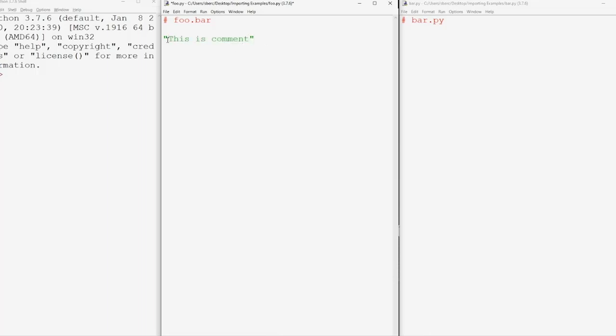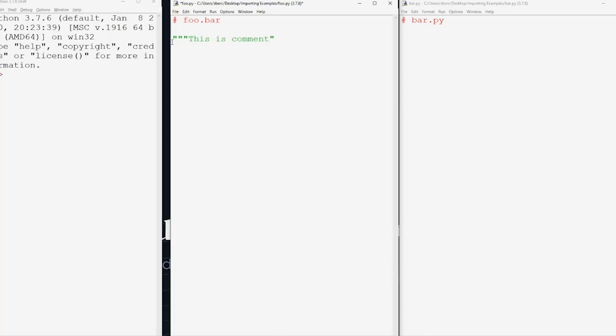You might also see multi-line strings as comments, which are strings that wrap onto multiple lines of your programming code. The syntax for defining those is simply giving three of the quote characters rather than a single one, followed by three at the end. This allows you to wrap your comment onto multiple lines, as can be seen.